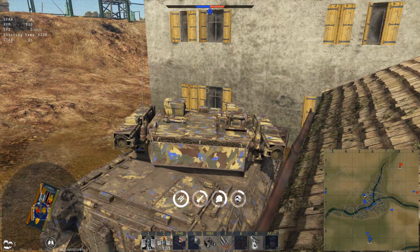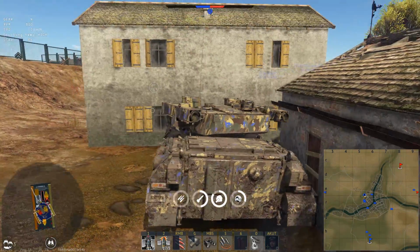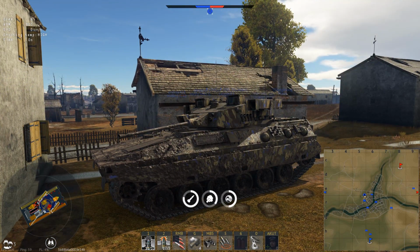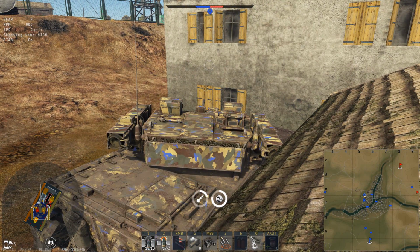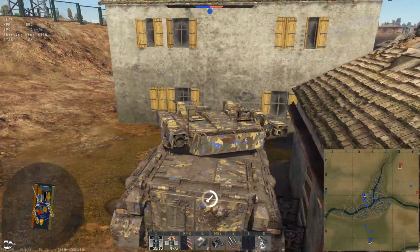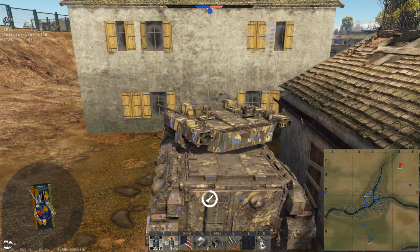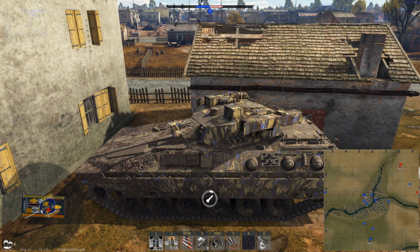There you can see, I recharge the ATGMs, I recharge the smoke, I get my crew member back, and I get also the APDS clips back. And if I would be under attack, I now could pop here also the smoke and stay in cover. But I'm not forced or pushed in any way, shape or form. I now have all the time to recycle the ATGMs. And they take a long time before you actually reload them.